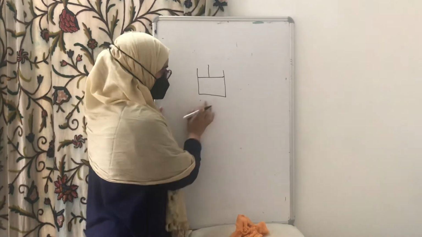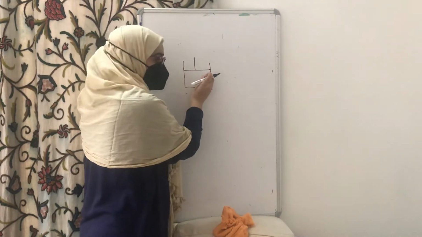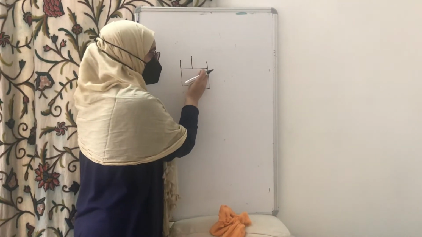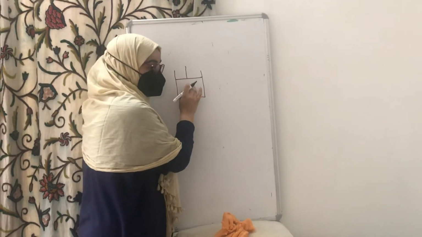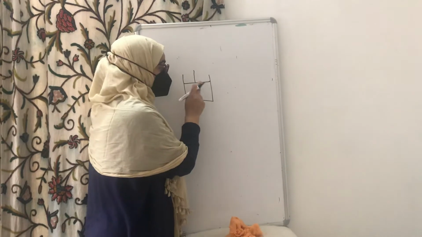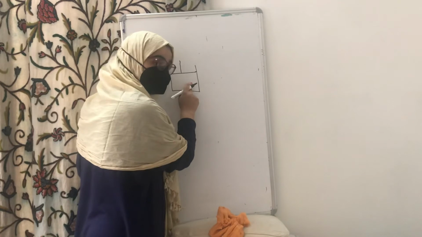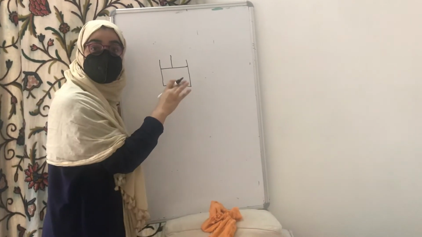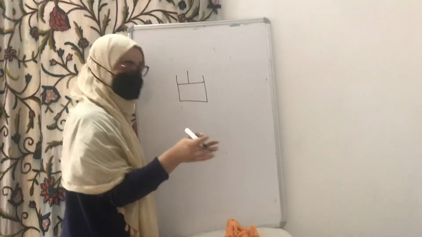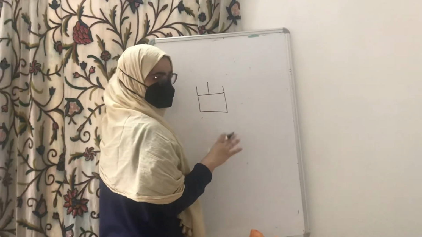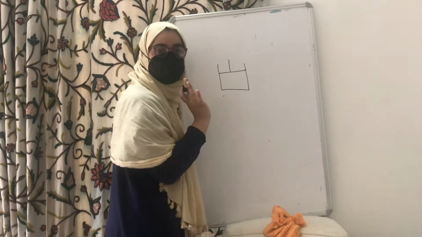Now for this system, whatever change happens in this system, this piston goes up, this piston goes down, whatever change we bring about, while going up, the volume changes, the pressure changes, okay? Whatever change we bring in this system, it will be said to be reversible only if the energy change that happened between this system and the surrounding will remain constant. That means there will be ideally no energy change, okay? So let's suppose the change that we want to bring about is increasing the volume, okay? We have to increase the volume.